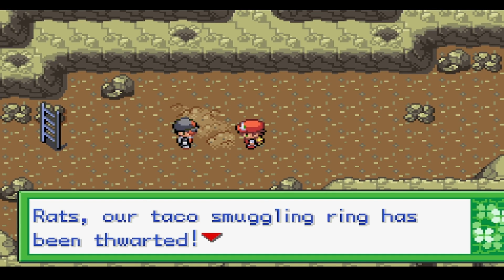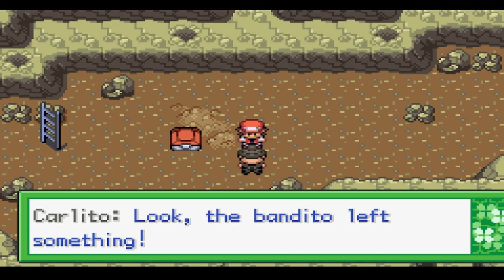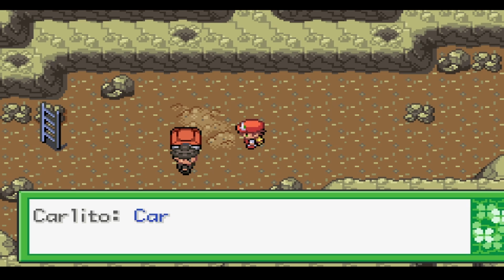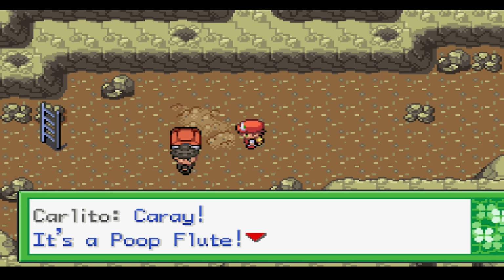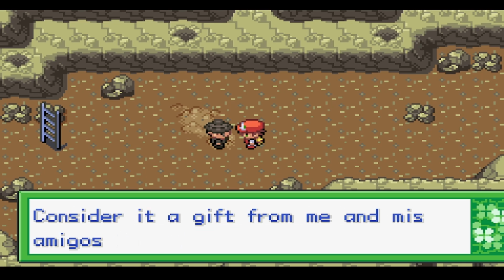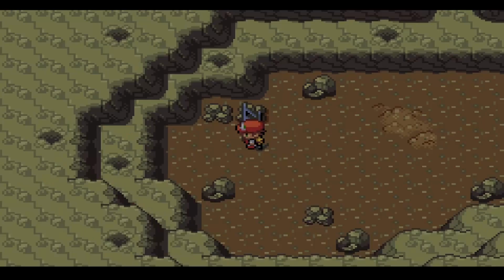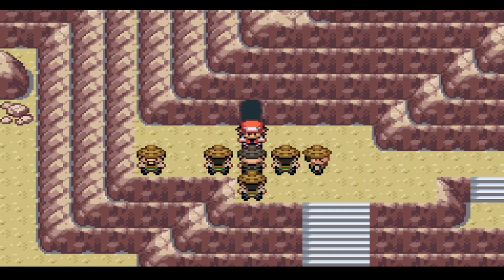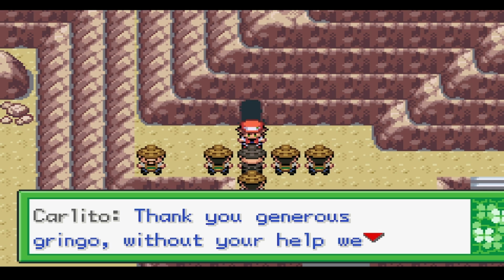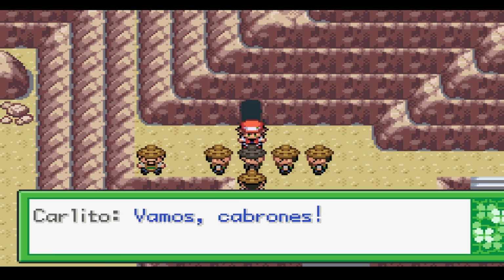Rats! Our taco smuggling ring has been thwarted. Retreat! Retreat! Look! The bandito left something. Caray! It's a poop flute. This is muy raro. Here, you should keep this with you. Consider it a gift from me and mis amigos for all your help. The poop flute. I don't want to put it in my mouth. Thank you, generous gringo. Without your help, we would have been muerto for sure. We must go now. We'll see you around sometime, maybe. Vamos, cabrones.